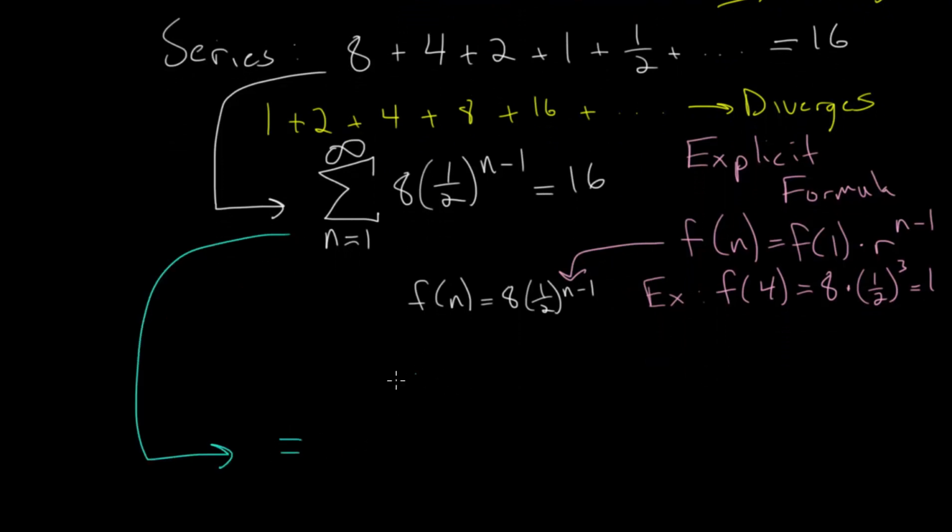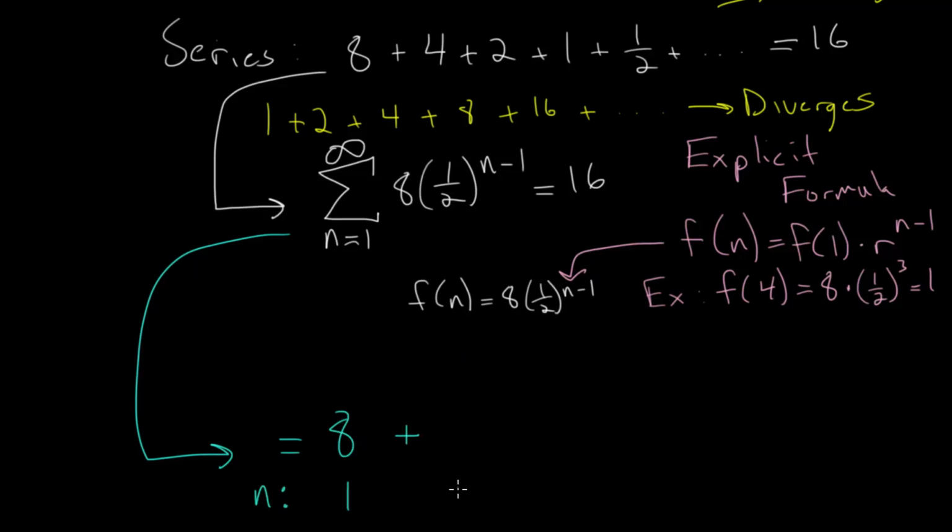So for instance, when n equals 1, you just plug 1 in here. You get 1/2 to the 0 power, which is just 1. And so that first term is 8. And again, this sigma, this Greek letter here, this capital sigma, just stands for sum. So every time you increase the n value by 1, we're going to put a plus sign because we're going to add up all those terms. So this is for n equals 1. Actually, let me make this a little bit more clear.